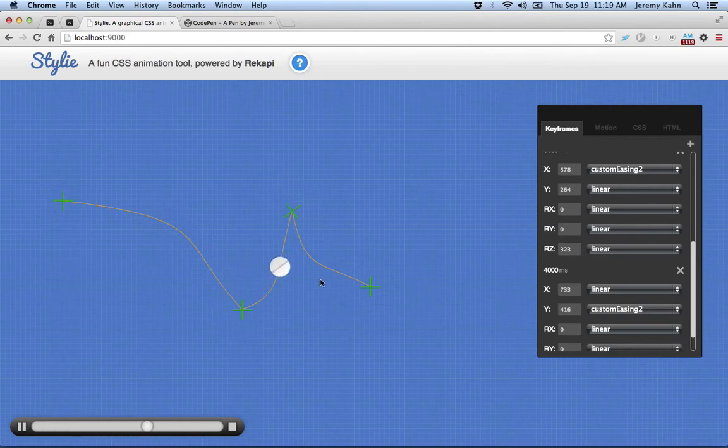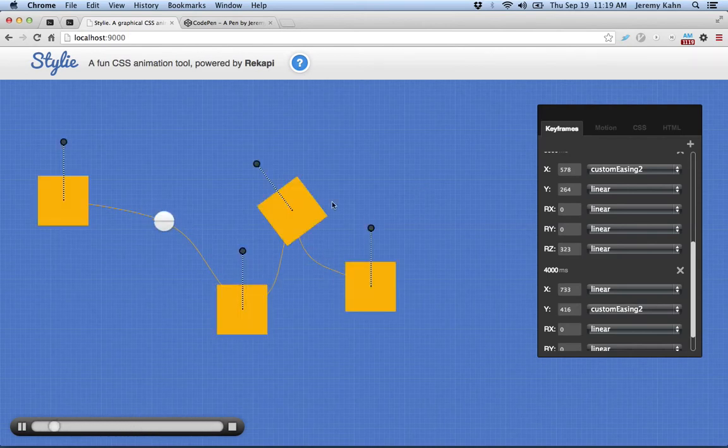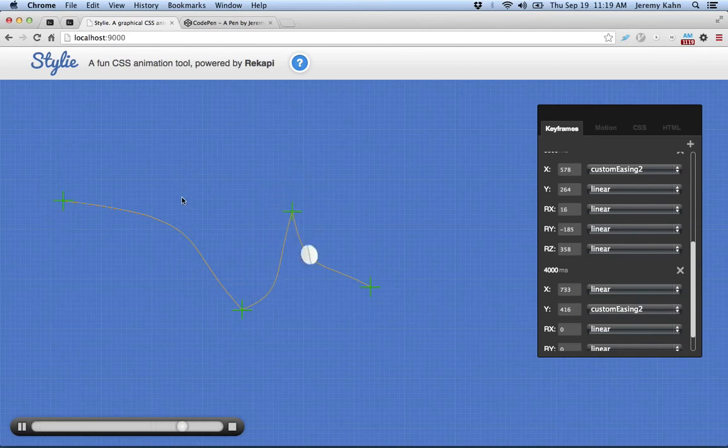And there it's rotating. And we can also change the 3D coordinates of that as well. So we can just grab this little thing that I call a Cubelet, and we can just change the 3D axes by just dragging up, down, left, and right. So this gives you three axes of rotation for everything, and you can do this independently of every keyframe.